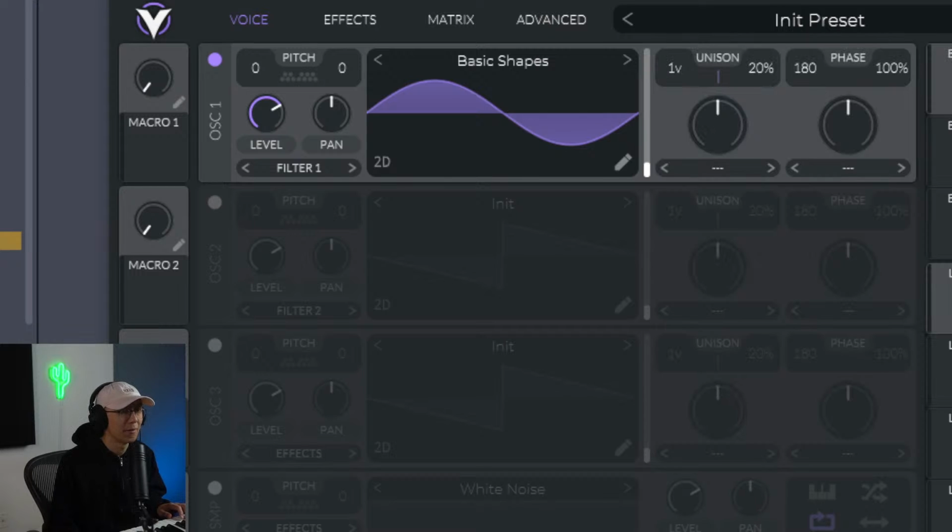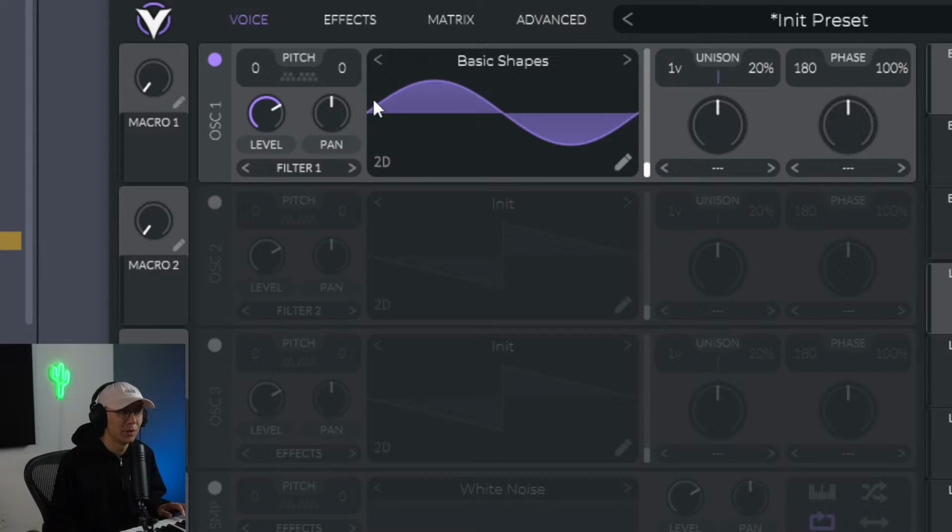And you'll notice that with Vital, you might get some clicks if you're playing with a sine wave. You hear that clicking? All you need to do to resolve that is to add a bit of an attack. The reason why you're clicking is because the attack is at 0 seconds, so it cuts into the sine when it's in the middle of a phase.